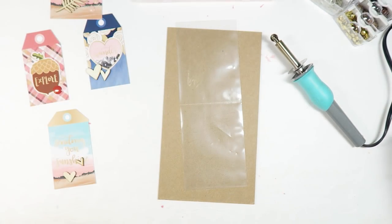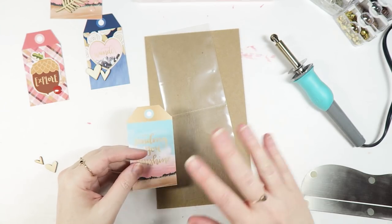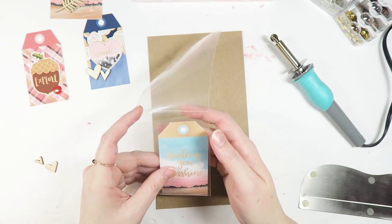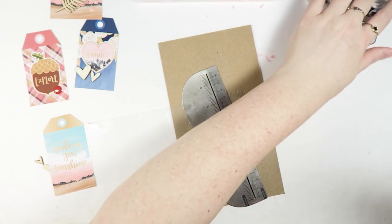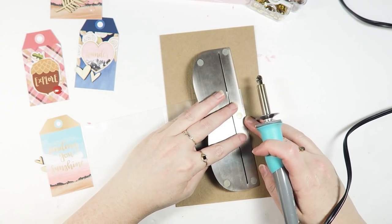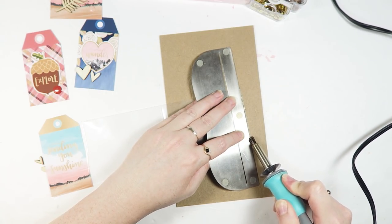If you watched my stash video, you'll notice that I did not pull any blue sequins. I just felt like that was getting way too much color going on. So that's why I did not do that. I like to have all the edges of my sequin tags sealed. So I'm going to go ahead and just seal up these edges really quickly, just so it has a nice consistent look.